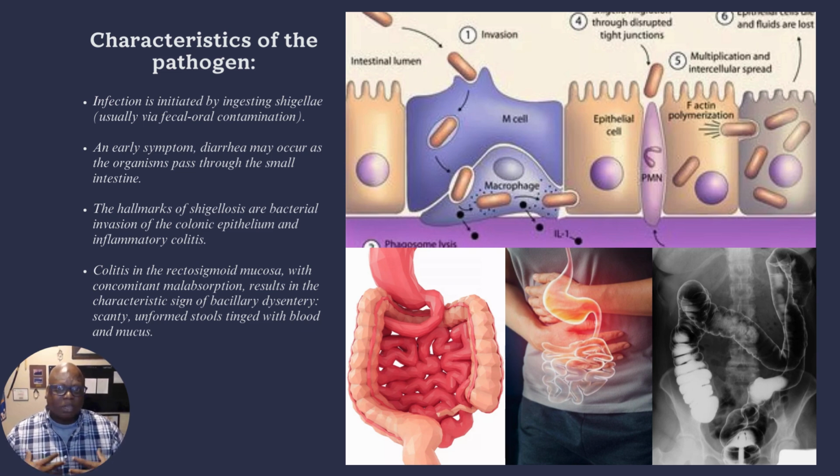And your body then wants to fight off this infection. Okay. And so then the immune system reacts to it, right? But then that organism, Shigella, uses that against the body, right? Which causes this overreaction of mucus within the epithelial colonic lining of the intestines. Your body, as it tries to flush this out, develops mucus plugs, right? Which is then seen in your stool, unformed and tinged with blood and mucus within it.